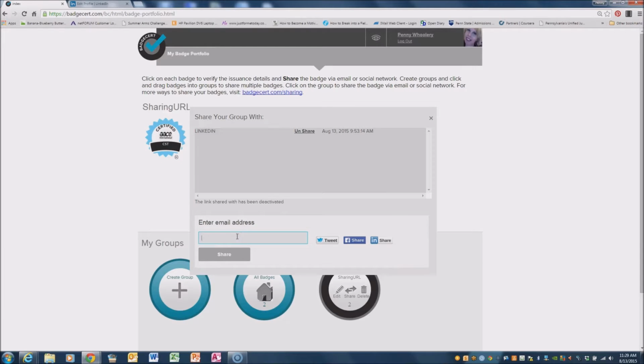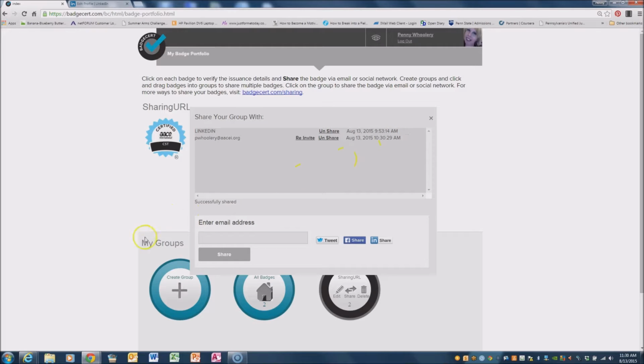So let's go ahead and put our email address in here of who we want to share it to, and I'm actually sharing this to my work. I also wanted to bring to your attention, notice up here in the top portion when we shared by using the built-in dashboard, how it kept a record of it, that it said it was shared with LinkedIn, and it gives you a timestamp of when that happened. The same is going to be true whenever I enter the email address and click share. As you notice, it gives a timestamp up there as well.